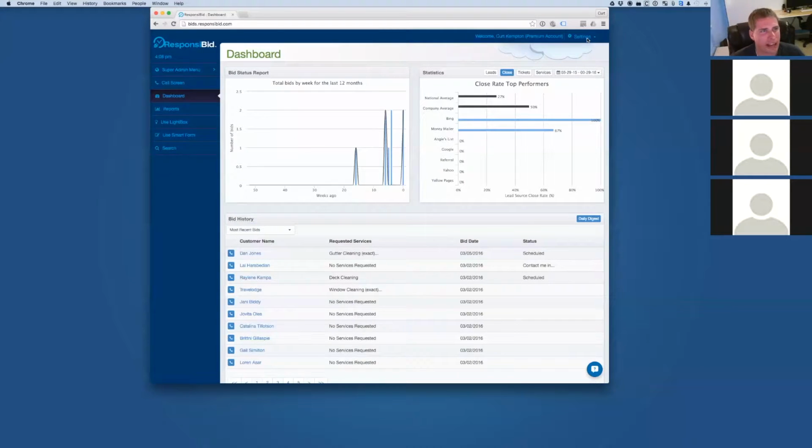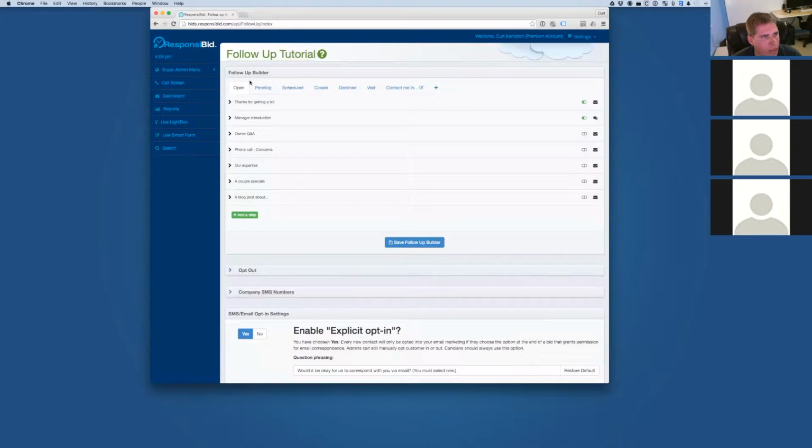I have a test account here. The first thing I'm going to point out is that a bunch of the people in here were all CSV imports, so they have neither services nor a status. This is very irregular, but if you do an import of people, that's sometimes how it's going to go. Now, if I go to settings and head over to my follow-up builder, you'll see that I have all the default statuses. I apologize, our server's running a little slow tonight. We're running some stuff against the server right now.